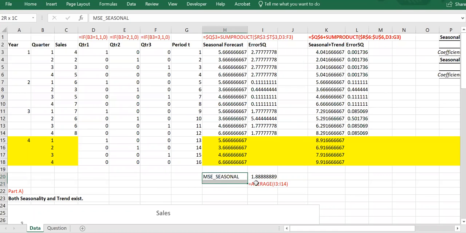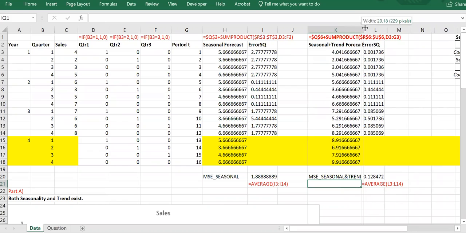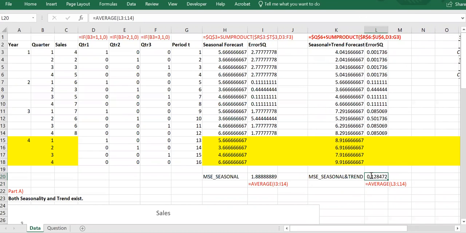And the same thing, if I just repeat the same thing, but this time for seasonal and trend. So as you can see here, the MSE is the average of error squared.